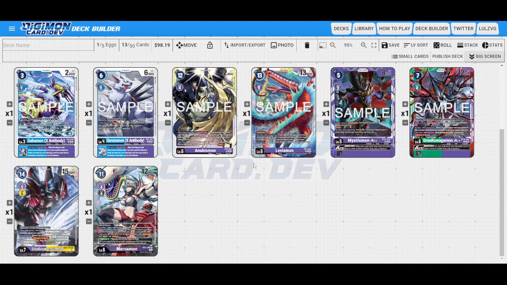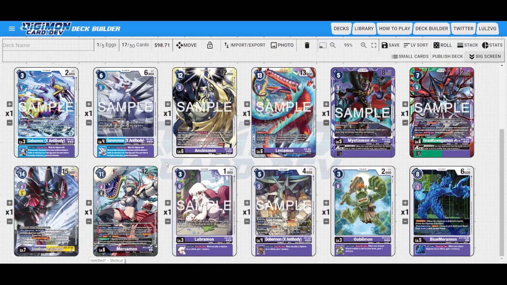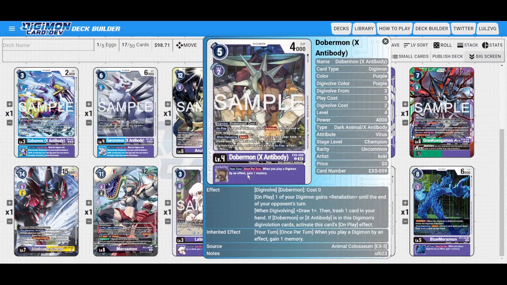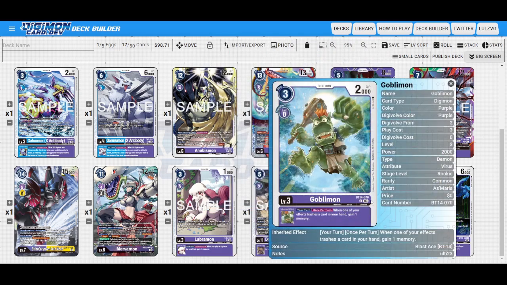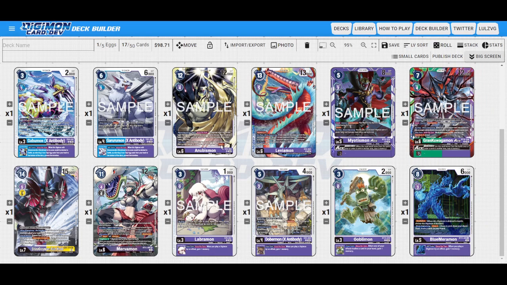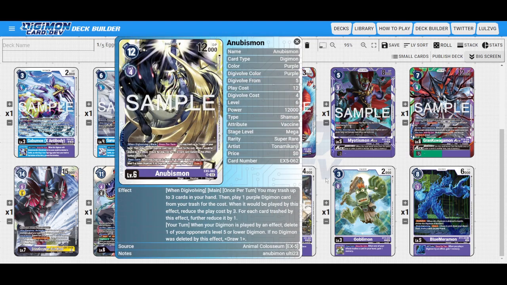Even if they hit Ignitemon to 0, you could still Digicross Merva with another copy of herself. Sure, you wouldn't gain the extra memory, but consider this. Labramon here says, when you play a Digimon by an effect, gain 1 memory. Dobermon X, when you play a Digimon by an effect, gain 1 memory. Goblimon, when one of your effects trashes a card in your hand, gain 1 memory. And Blue Marimon, when you play a Digimon by an effect, gain 1 memory. By paying the cost for Anubis and having a combination of these cards, you can still gain 3 memory total, or even at least just 2 and break even. So as long as you can cover Anubismon's cost somehow, you can keep turn.